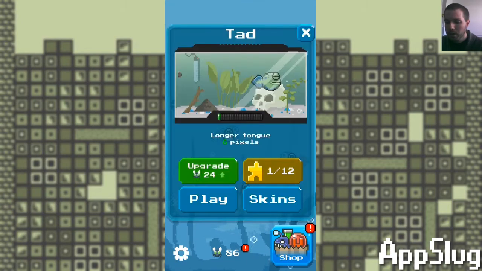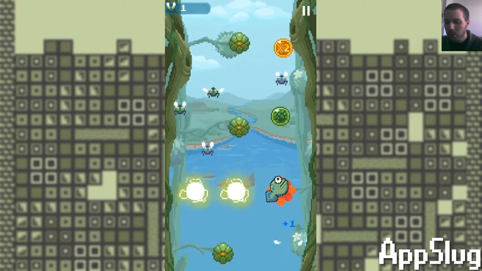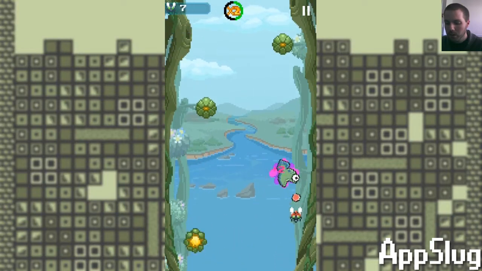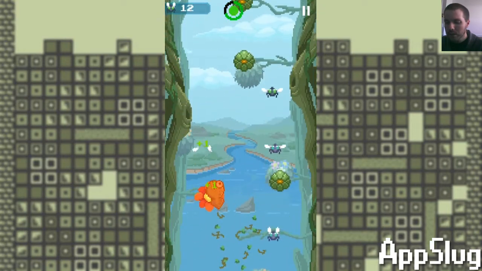Come back in here. Going to upgrade again. And we're going to hit play. So having a longer tongue is obviously important when you want to really stretch out the distance you're going. Oh, that way, that way, that way. So this is a nice little distraction.